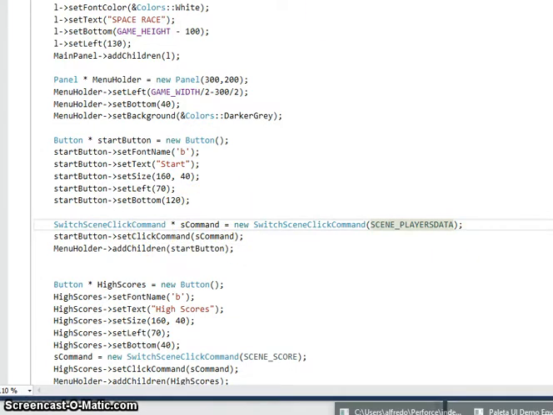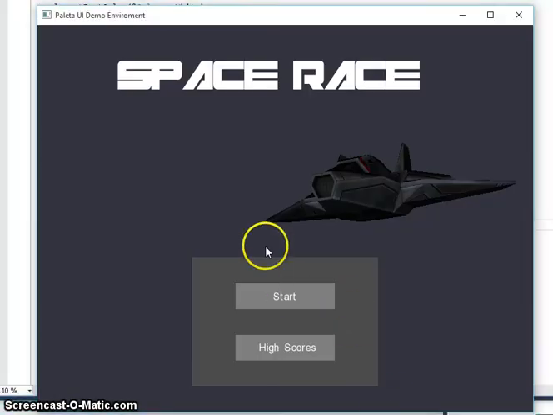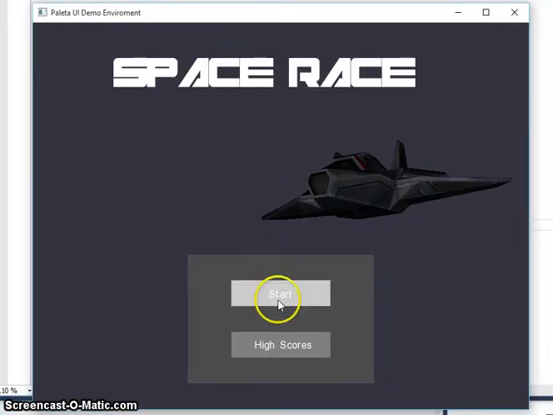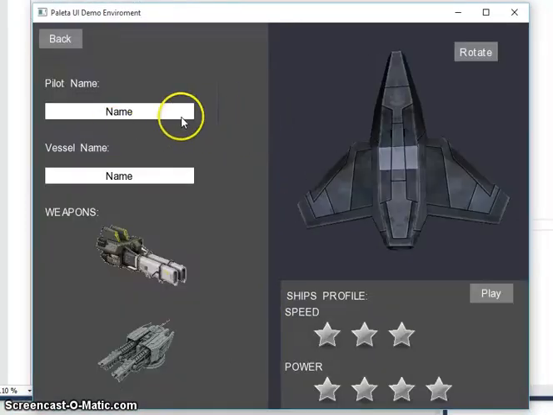Let's go back to the demo and keep walking through it and just see what the elements look like. So I hit start. We come here. This is an enter player scene. We have a text box. So we have a button, a label, and a text box, and they're inside a panel. There's also, this is a frame that contains at least 2 panels. Actually 3. There's an invisible one here for the rotate button. So I go here, I say my name's Alfredo. I write it, vessel name, the destroyer of worlds.